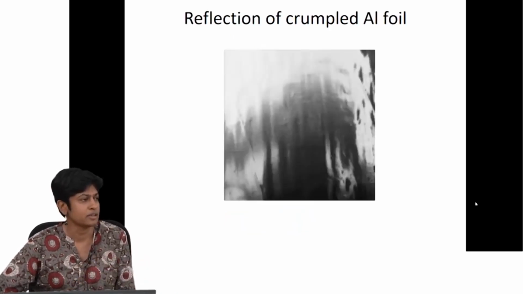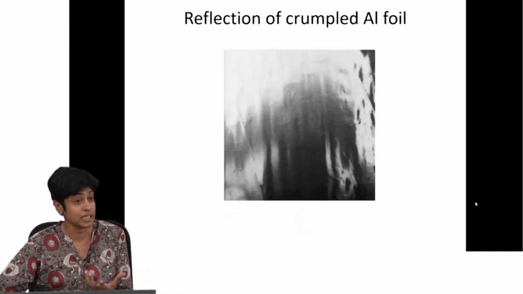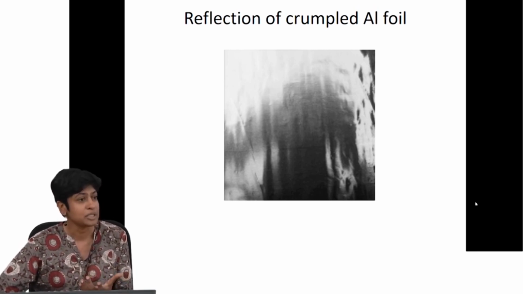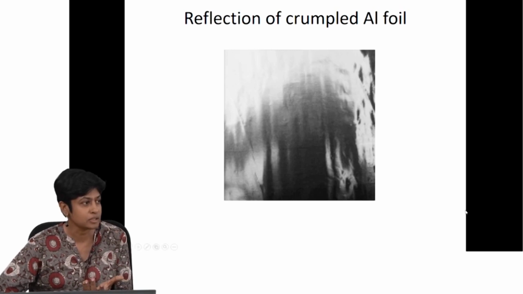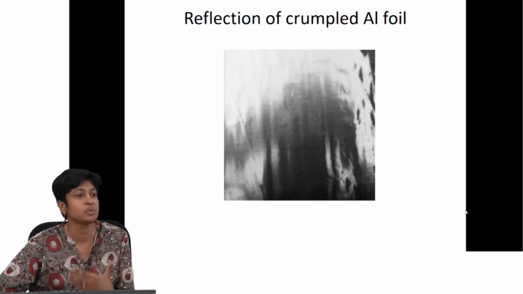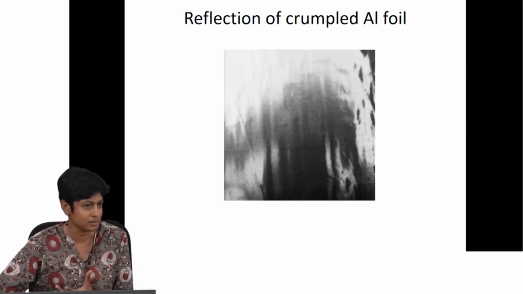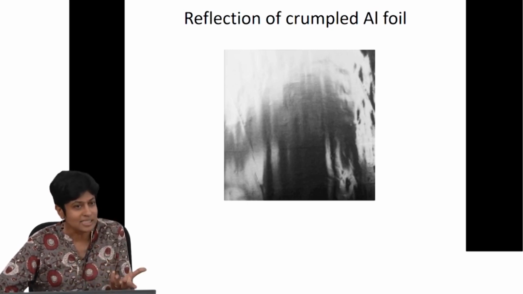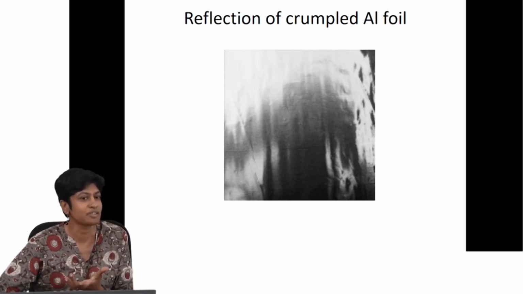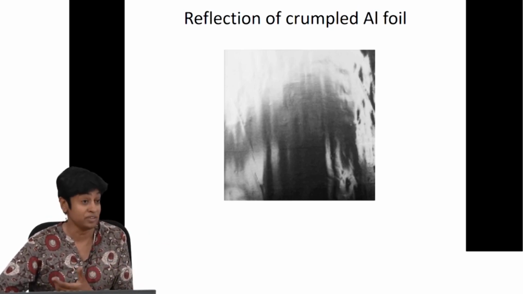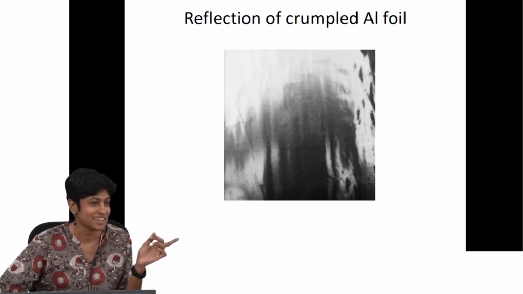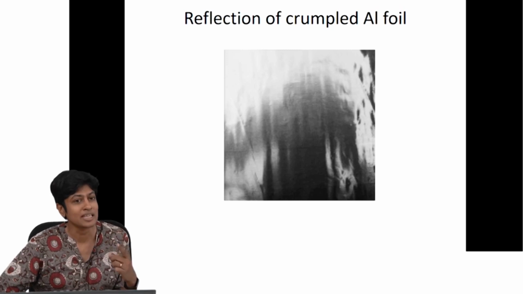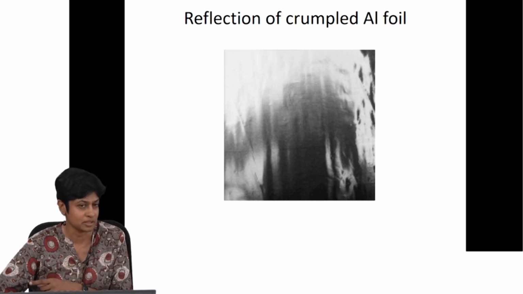So, this is a reflection of an aluminum foil. It's fairly shiny and reflective, but you can see it's not mirror quality by any means. You can't really make out that there's a person standing and the image has been taken. If it were a mirror, I wouldn't have to tell you here's a person standing, you would see that. Right? So, this is not specular reflection, and yet we see the world around us, every surface that is reflecting light, and hopefully you're not seeing images like this, right? That means our eye is able to take diffuse reflection and make proper images out of it, right?